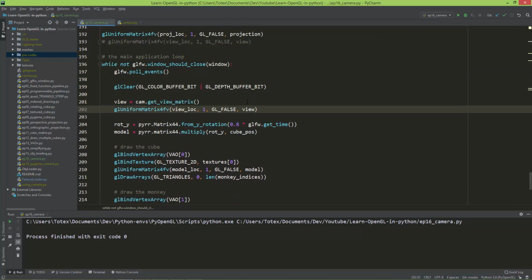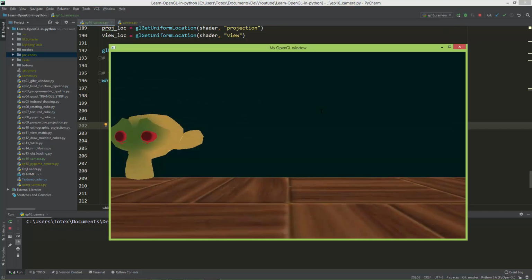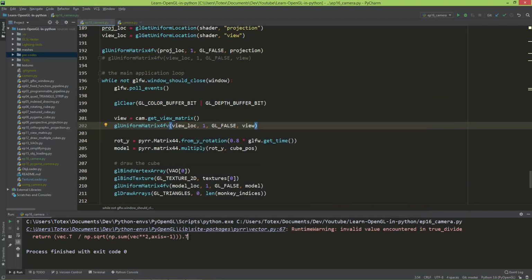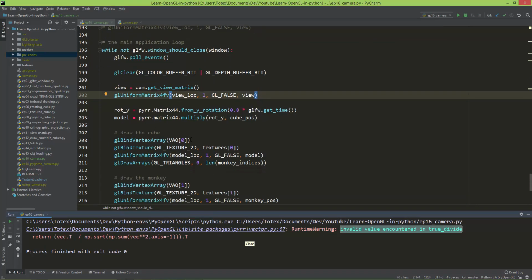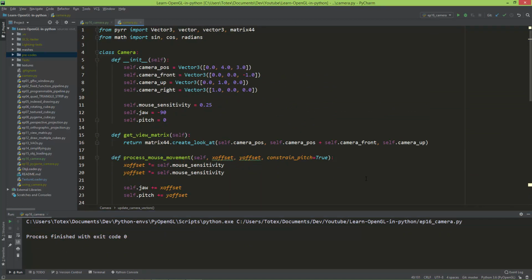Okay, technically the code is ready, so it's time to actually try it out. Fingers crossed. Okay, now we have here an error, true divide, so possibly we have something in the camera somewhere. Okay, so the problem came from that we used vec3 with integers.